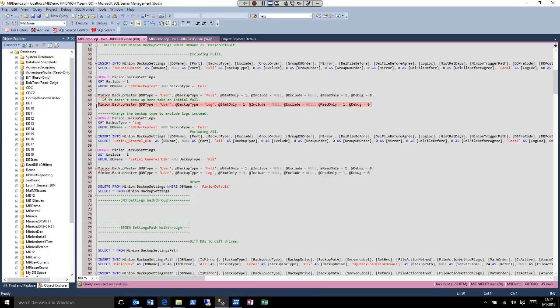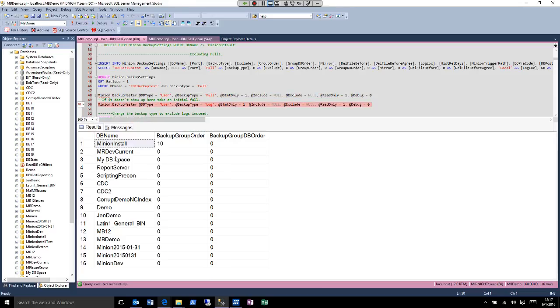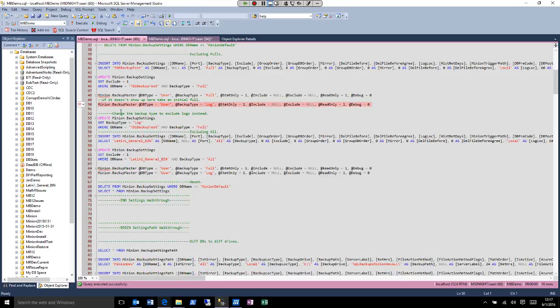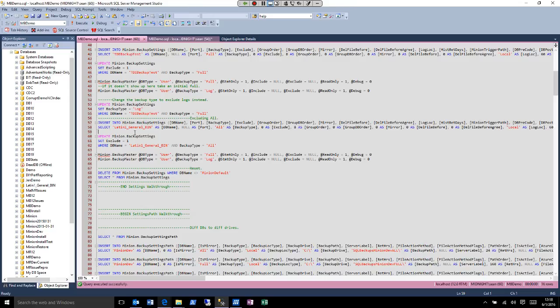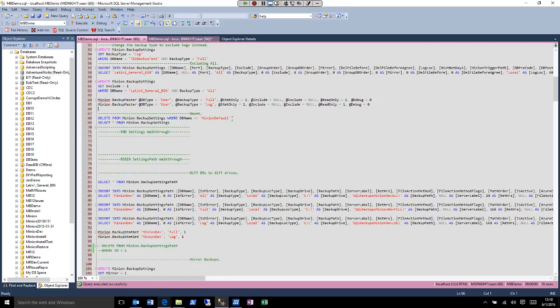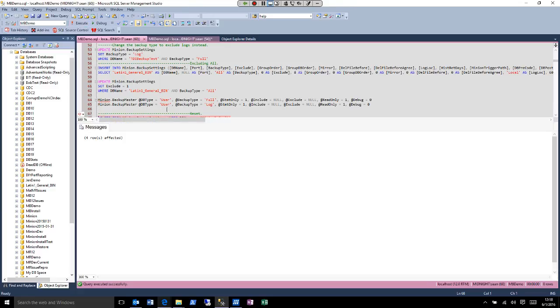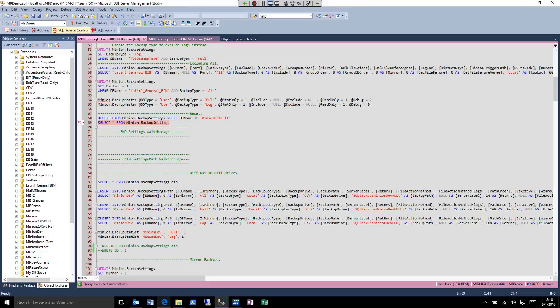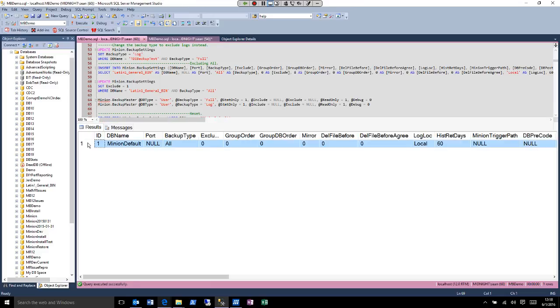And now we're excluding log backups, which is a little bit more realistic, right? So maybe you've got that one in simple mode, which it would be excluded anyway, but maybe you want to explicitly exclude it, right? So now you could also exclude all. So I want to exclude this one as well. Am I excluding this one? Oh, that's just the exact same thing for a different database, so I don't need to show you that. Okay, so I'm going to reset this guy. There we go. And just to show you that we've reset, we're back down to our default row.